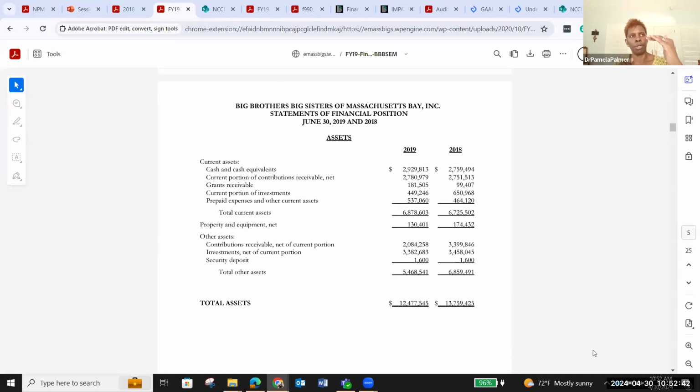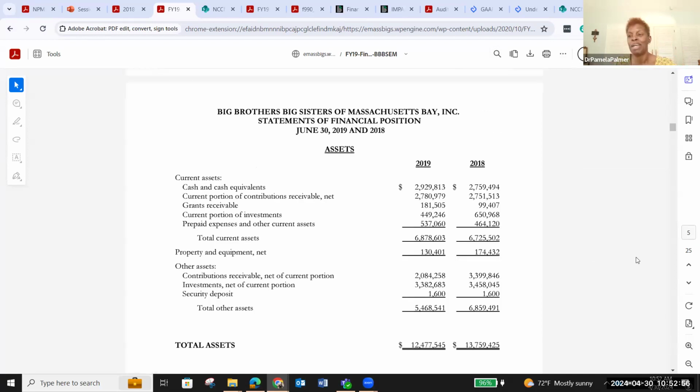What I will add while Tracy is getting to her place there is that what we're going through is fundamental, for the most part, to any nonprofit, regardless of the size. You can generate a budget even if you have what you might not consider a lot of money, but you still need to be tracking and documenting just the same. And so that's important to remember. The other thing I'll point out too, many of our nonprofit organizations are using the QuickBooks software so that it generates these documents for you.